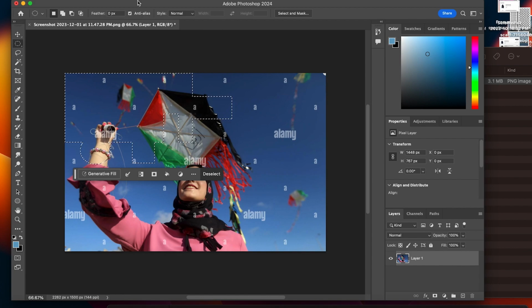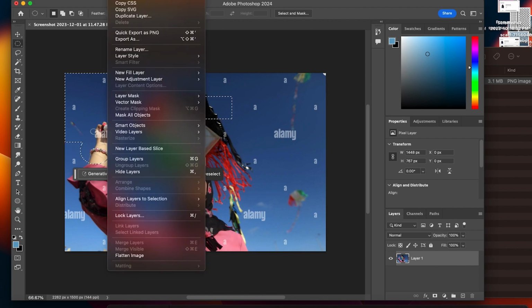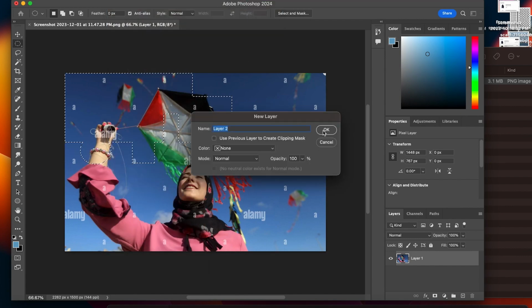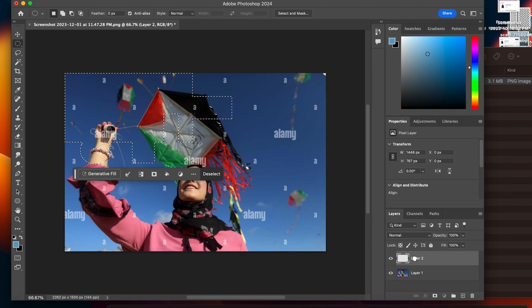What I'm going to want to do first, and I should have maybe started with this, but it's okay, is go up to Layer and New Layer. Layer 2, whatever. I'm going to drag it to the bottom, and by default it'll be transparent, and that's fine. You can just leave that as is. I'm going to go back and select the layer I was on. This will make sure that when we're cutting away these pieces, it's going to be a transparent background and not give us any problems. It's going to make our job easier.